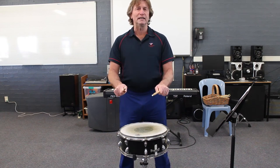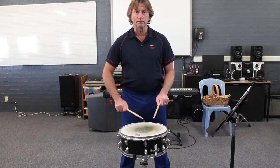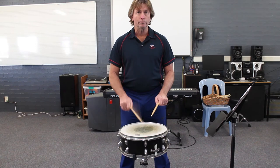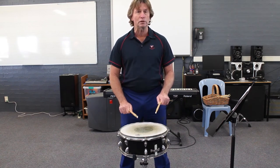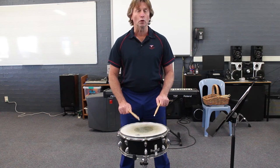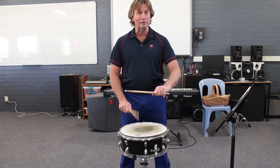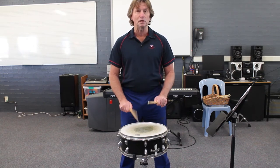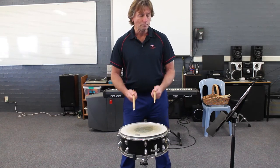When I talk about stick stroke, I'm talking about the distance that the stick travels. If I'm doing a long stick stroke, that means that I'm going to hit the drum very hard. If I'm doing a very short stick stroke, then I'll be hitting the drum not so hard. So I prefer you to work with about a moderate stick stroke so it doesn't come up too far, about that distance. That's when I refer to stick stroke.